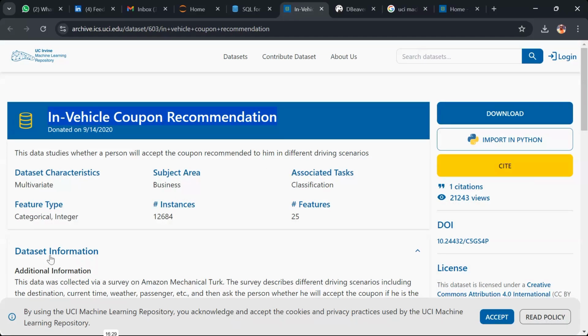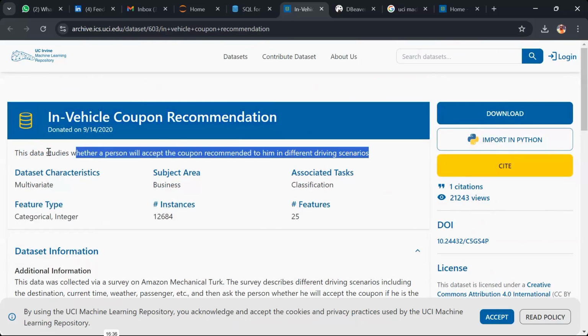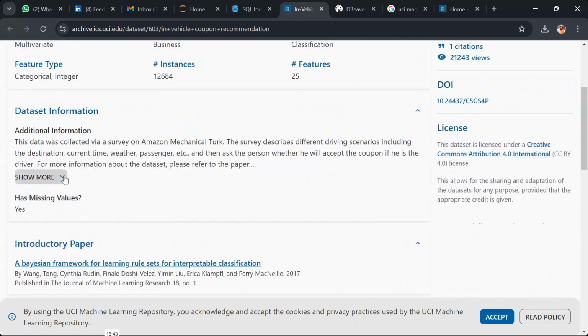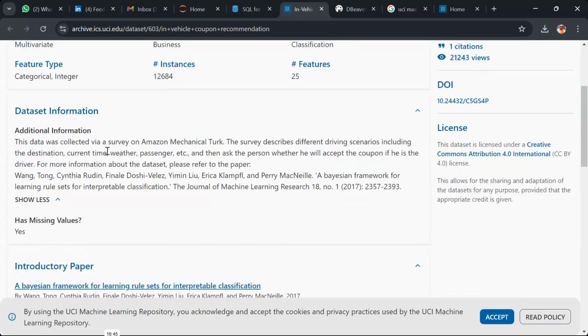Here, this data studies whether a person will accept the coupon in different driving scenarios. So, dataset information: this data was collected from many places. The coupon system is applied everywhere or not?